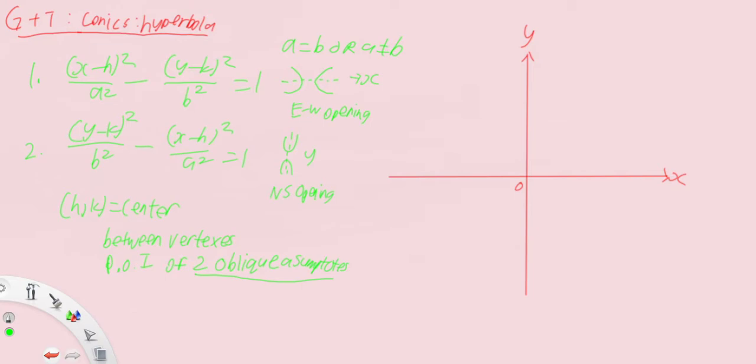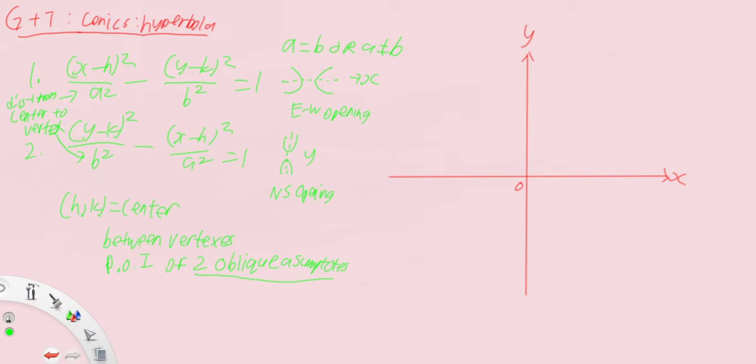And once again, a and b. Well, a would be the distance from your center to the vertex, or depends, if it's the first graph, it will be a, for the second graph it would be b. Otherwise, the other value doesn't really matter to a certain extent. So that is the idea for your a and b. In this case, your value of a is the distance from center to vertex, respectively for each equation.